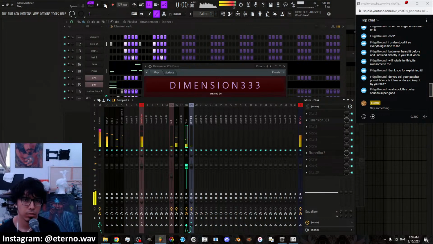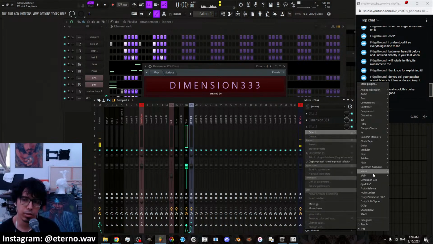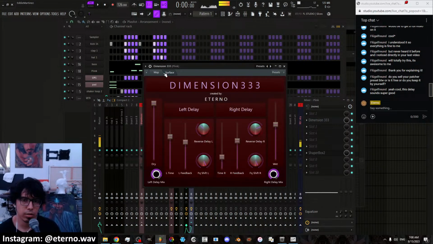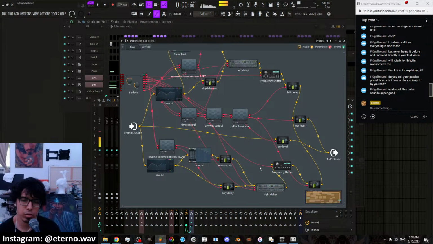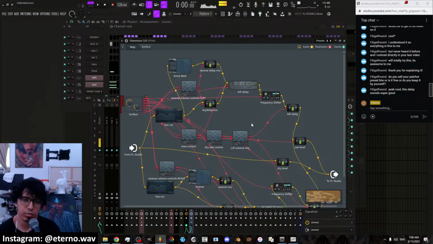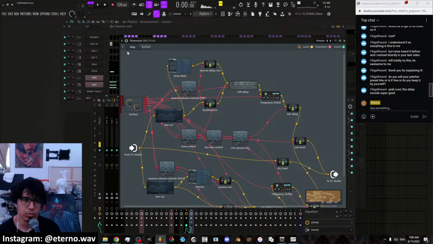So what I did is I just put it in my plugin database, and I'll write in the description of the plugin when I upload it to Gumroad where that folder is, so that you can just download this, drag it in there, and it'll pop up here, and that way you can just select it and use it. It only uses stock plugins, so it'll work for anybody as long as you have FL Studio. As long as you have Grow Speed and Frequency Shifter, which you should. These are all plugins that come free with FL Studio.